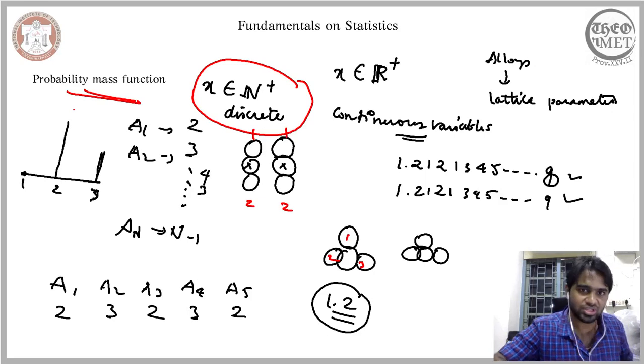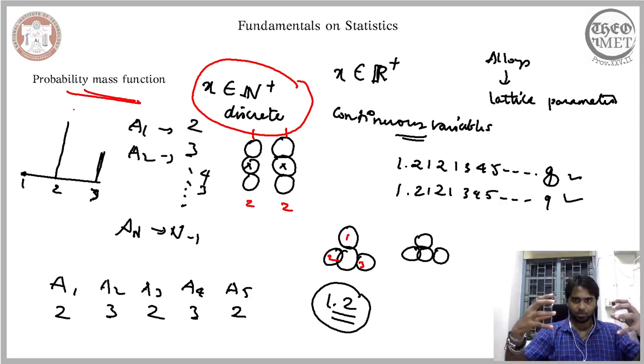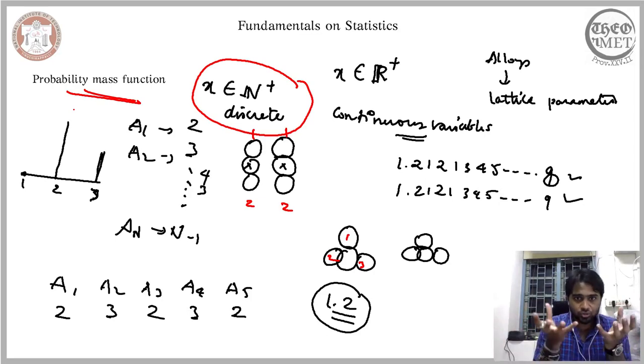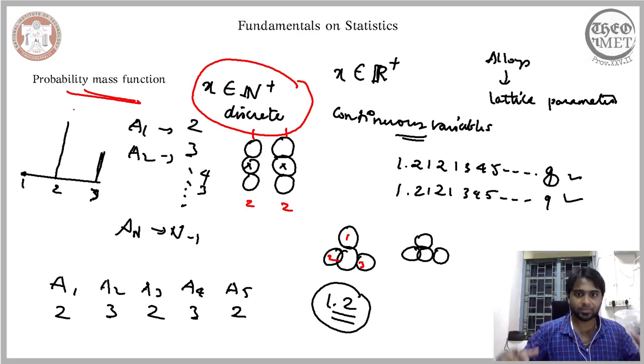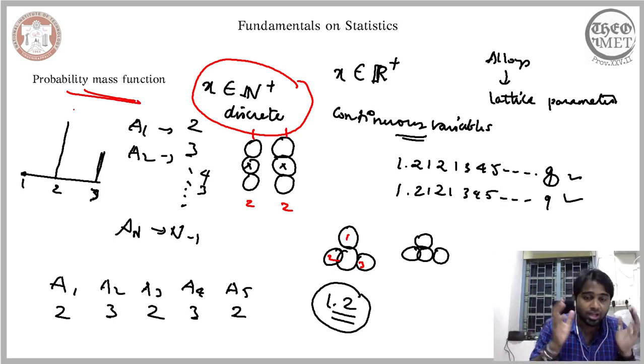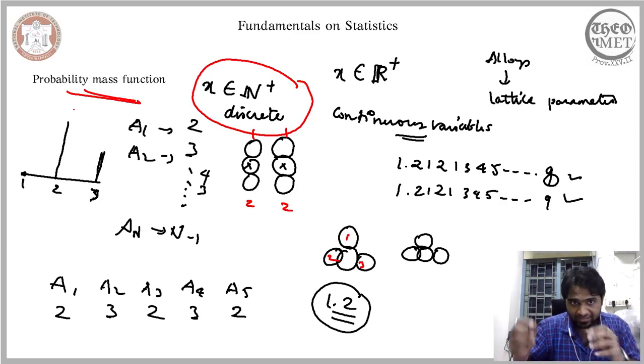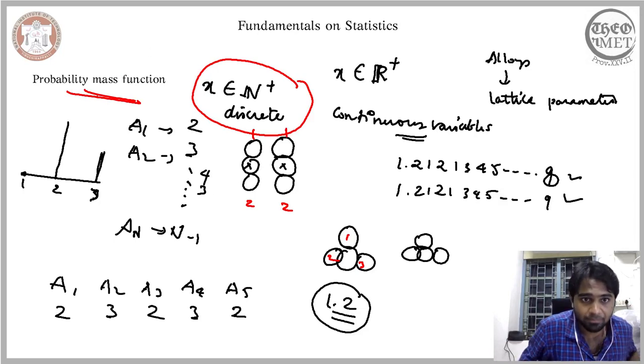We have seen that the creation of the histogram is rather simplified when your variables are discrete. When you have discrete variables, creating the histogram is rather straightforward. We don't need any bins. And once the histogram is created, it becomes possible for us to fit a curve over it. Using this histogram, it is also possible for us to estimate the probabilities. When you replace the population with the probability, you will be able to arrive at a function. And that function, when the variables are discrete, we refer to as the probability mass function.